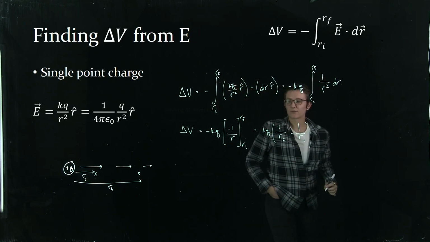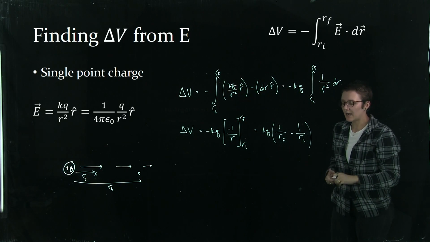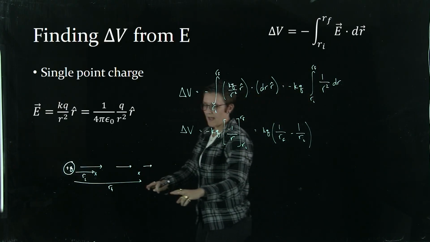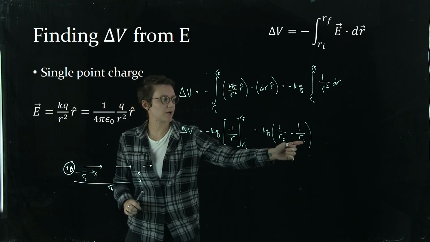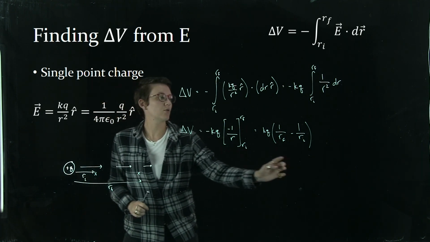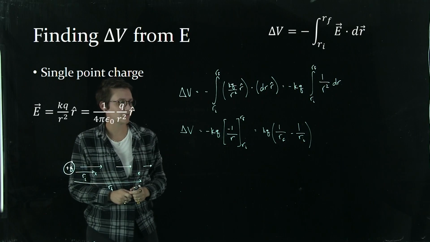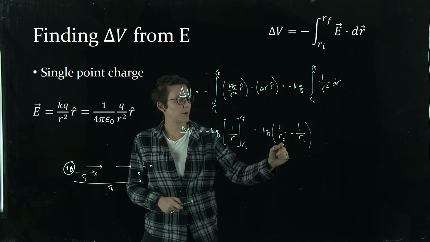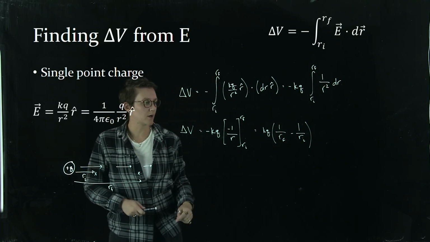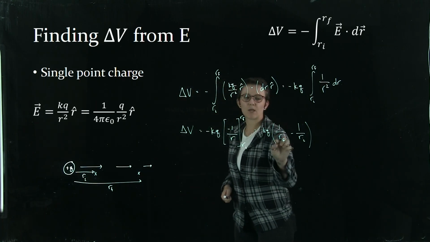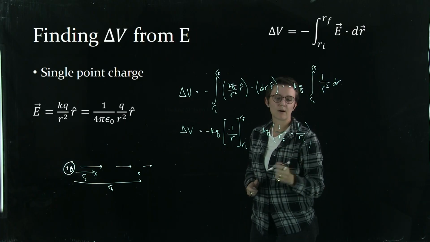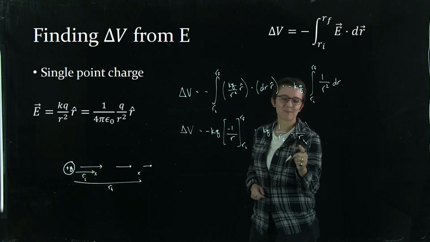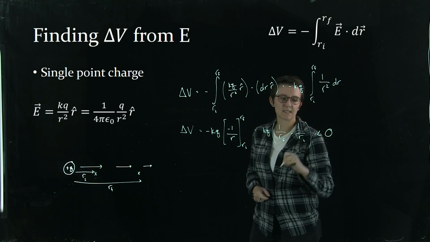Let's think about this for a quick second. Rf is bigger than Ri, right? Rf is bigger than Ri, so this whole term here is going to be negative. I've got 1 over a big number minus 1 over a small number, so this one will end up being overall a smaller number, and this one will end up being overall a bigger number. So I've got a small number minus a bigger number. This should end up being less than 0.